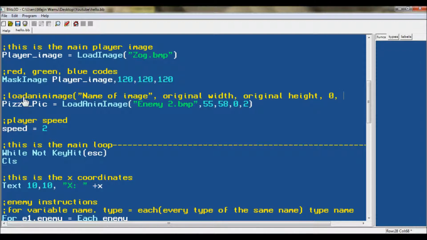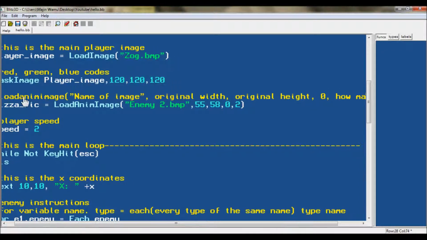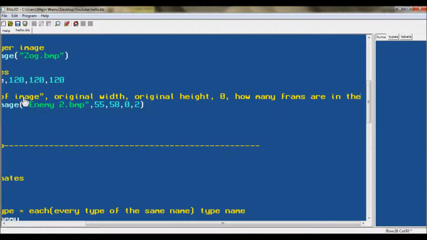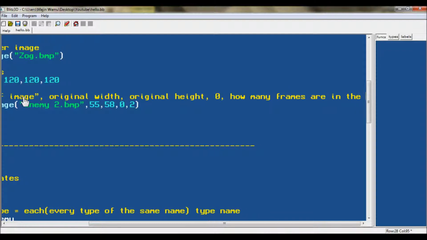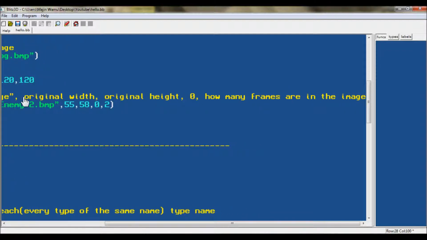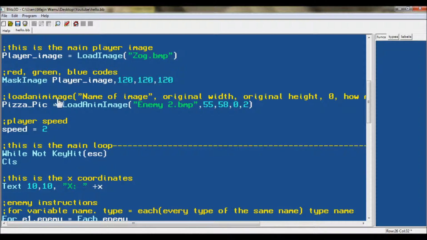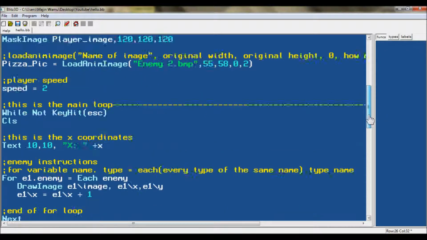That's just the starting frame, and then how many frames are in the image. Frames. There you go. And that's what it is. Okay, cool. Alright, so we got that.